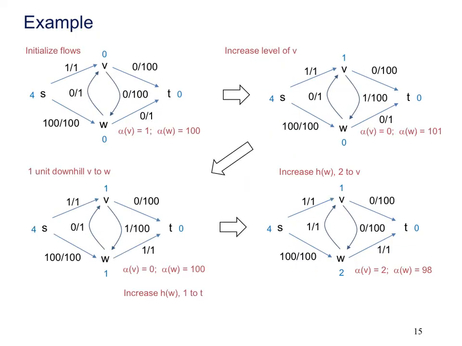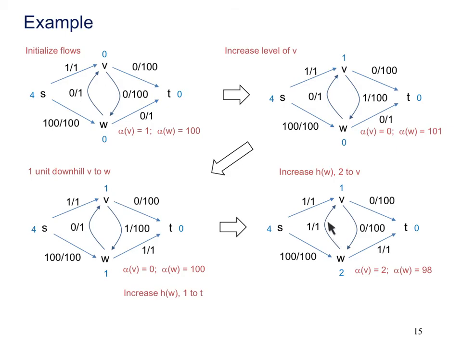Okay, so at this point, W used to be at 1, but we're going to increase its height to 2 now. And so this edge is full, so there's nothing you can do here. But there's a forward edge here that will hold 1. And remember, there's a backward edge here with 1 on it. So W is now going to be at height 2 when we raise it.